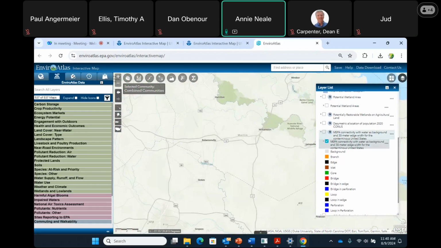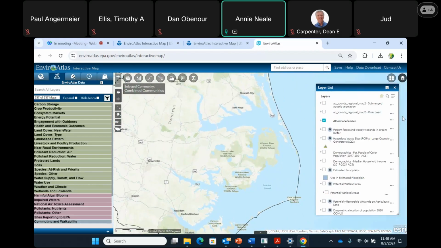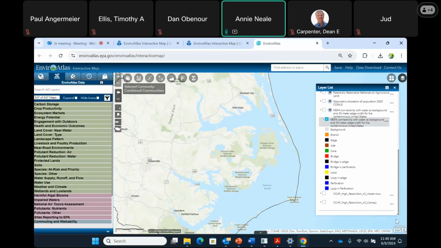So I also looked around because I know that there's high resolution land cover data that's in the process of being developed for the Albemarle Pamlico Basin. And so I went to NOAA and just grabbed that. And let's see if I can find that in my little menu here. You guys are probably well aware of this, but we'll put these on the map as well, just to show you how easy it is to bring in data via this web service technology from other resources.